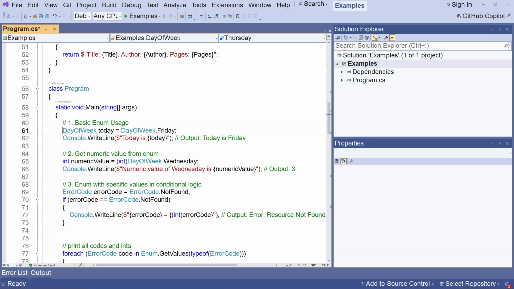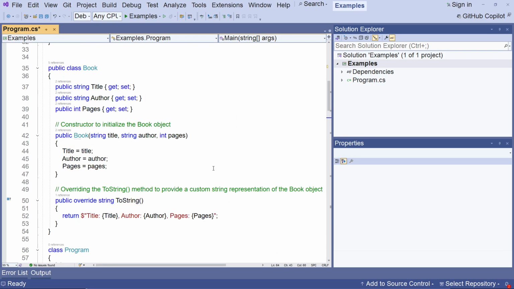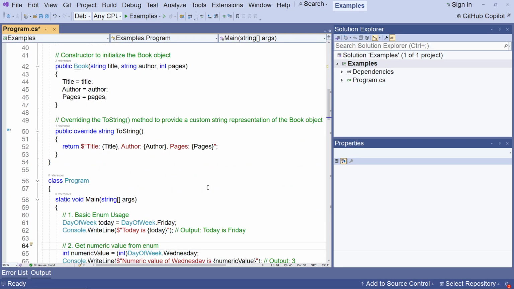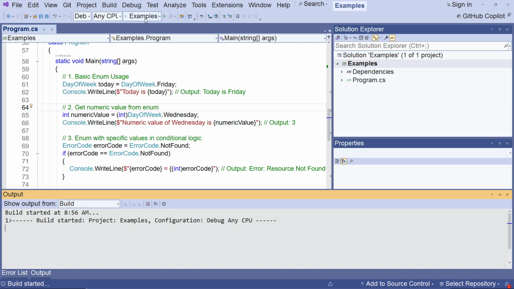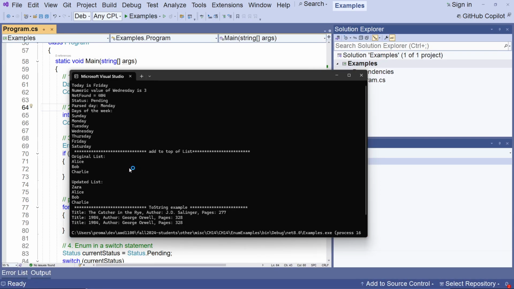So here it's just showing an example like what we've been used to so far. Days of the week, Friday, it's going to find Friday in there, right? In this case, you're doing Wednesday, and you're saying, let's convert this to an int. So this is going to return 0, 1, 2, 3. Just letting you know that this is possible, so you're aware. So this will return 3. Let's just run that. Hopefully this will compile and work. Okay, so the numeric value of Wednesday is a 3.